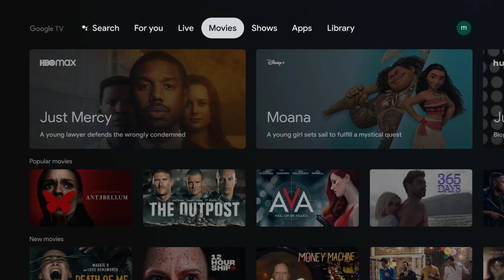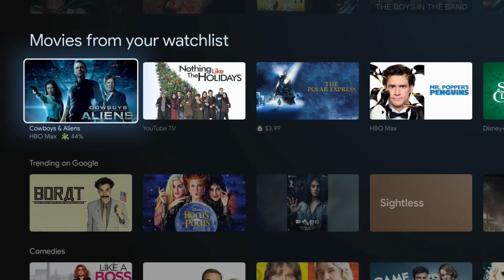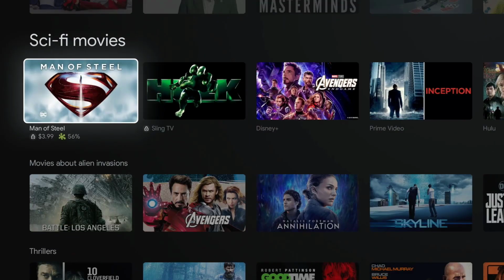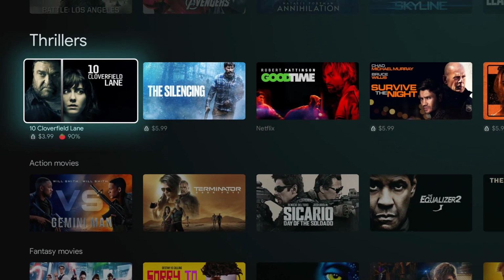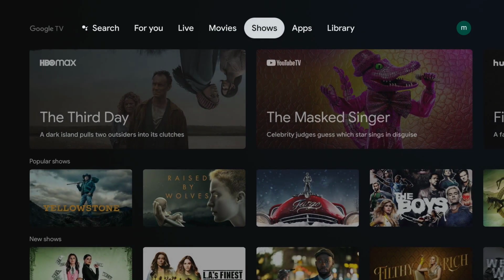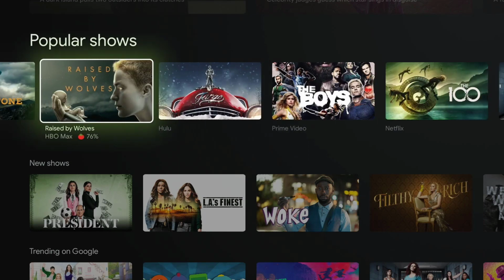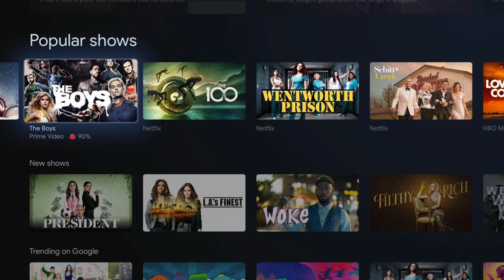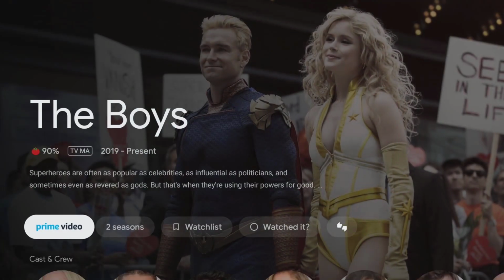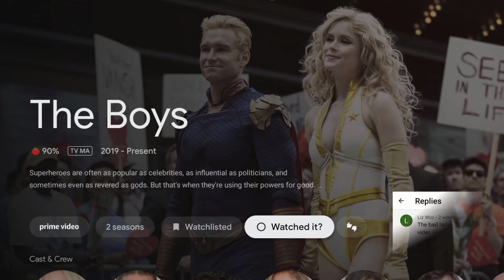Movies. So you can see it kind of ties everything together. This is HBO Max. This is Disney Plus. I don't know why I would particularly go here unless I'm just randomly looking for stuff. But it has stuff you have to pay for and you don't pay for, so I don't know. It's alright, I guess. And this will be the same thing with TV shows. My brother-in-law keeps telling me to watch Yellowstone, The Boys. I like The Boys. I haven't watched season 2. Let me click on it and see what happens. There you go. So I can add them. Oh, look at that. There's a watched it button. That's fucking great.